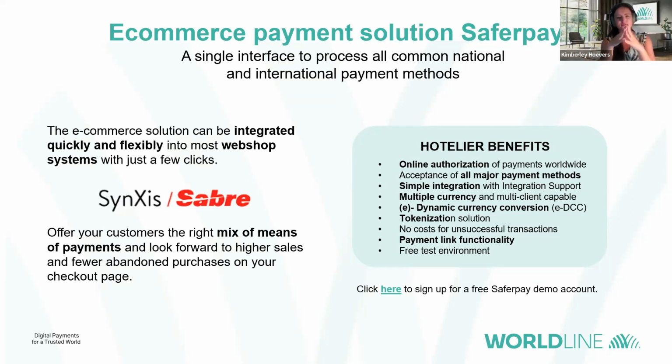they no longer have to interfere in this process. It's you addressing the Saferpay back office, and you can just go into the authorization and swap it into a direct payment, and you do not need the confirmation anymore from the guest. This all has to do as well with the developments in the PSD2 legislation, because the guest already gave his commitment, his approval, his guarantee during the authorization. He also gives you the approval to perform additional charges based on the token. So this is something which you can also do with Saferpay.